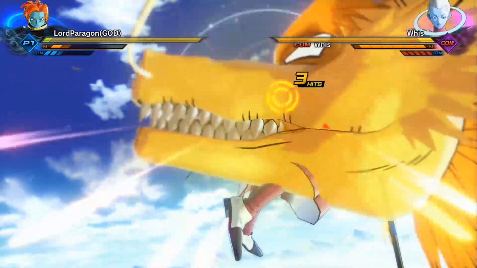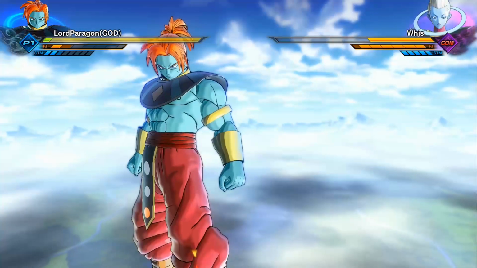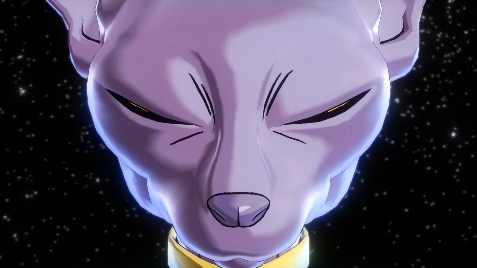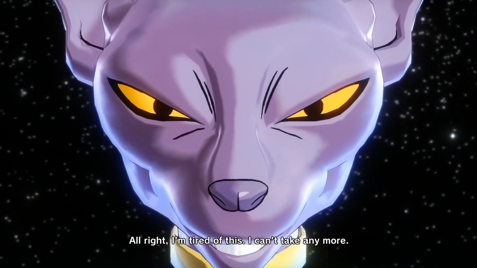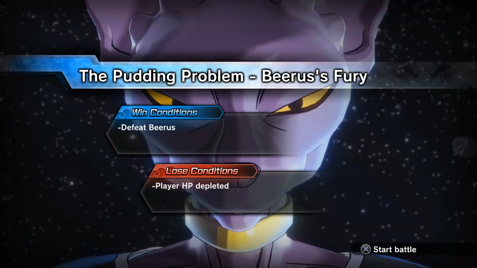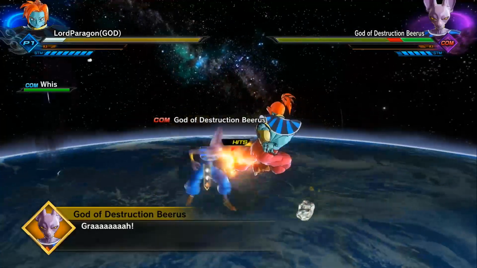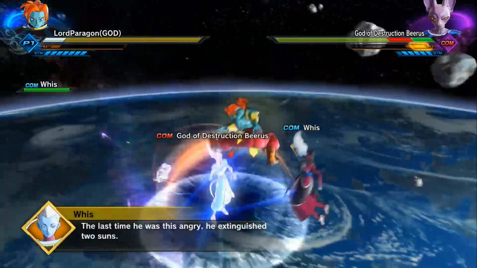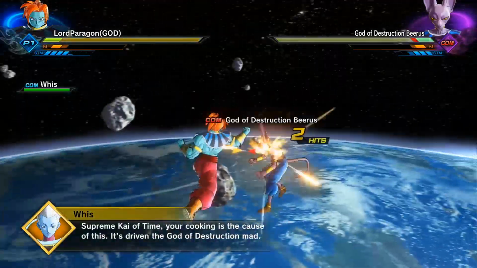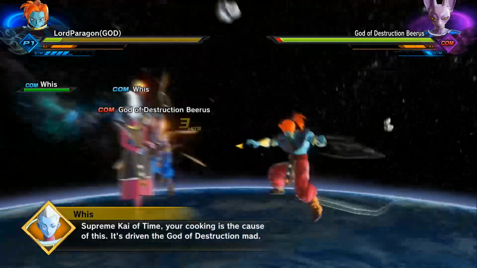Now, if you just don't want to face Whis again and again and again, you could go to Beerus's mission in the story mode, where you have to fight him, which I think is called God of Destruction's Anger or God of Destruction's Wrath. It's named after one of his moves, but his mission will grant you 25,000 experience points, 30,000 or 33,000 with that 40 ton weight item that I just got through telling you about.